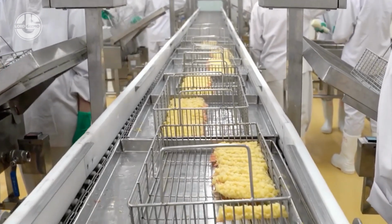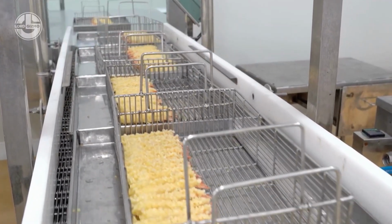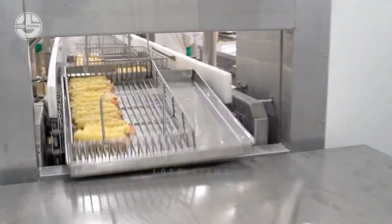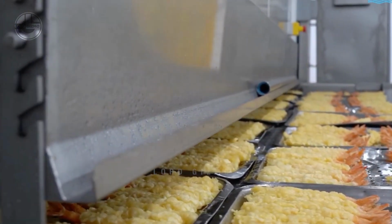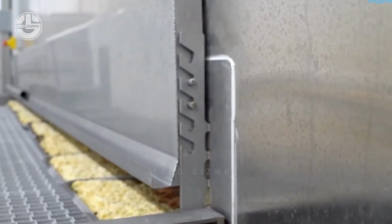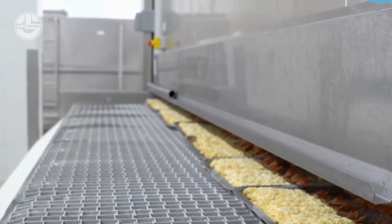When it comes to the net weight, the tempura shrimp are weighed and put in trays according to the preferences of the customer. Since these will still be packaged and distributed, the tempura needs to be frozen to maintain its quality and shelf life. The workers will freeze them in these chambers that have temperatures of below 18 degrees Celsius. The duration will depend on the size of the tempuras.